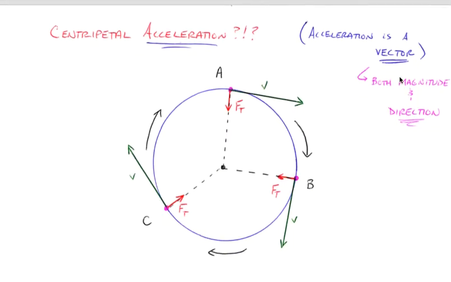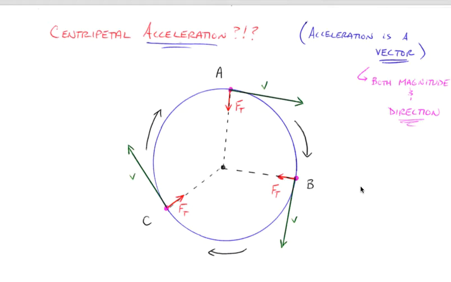So one of the most common questions you get when you take a look at this is the fact that the centripetal acceleration is towards the center. And a lot of students tend to be confused by this. And it is a rather confusing concept. In order to really fully prove it, you'd have to mathematically use vector addition, which tends to be a little bit more complicated than we want to look at right now.